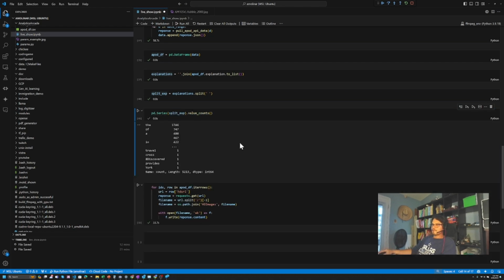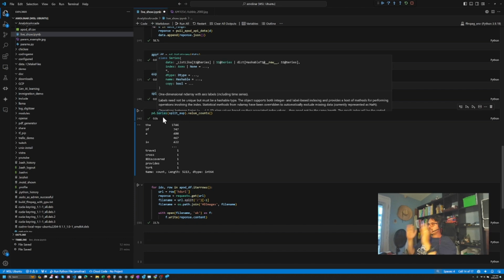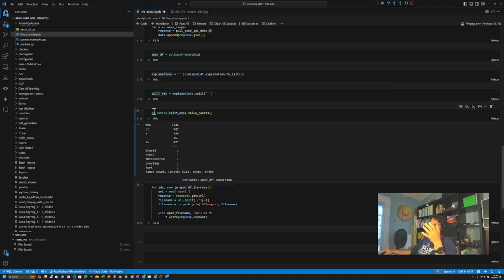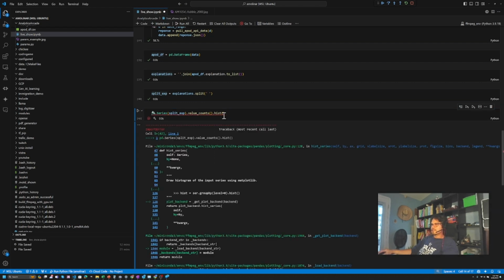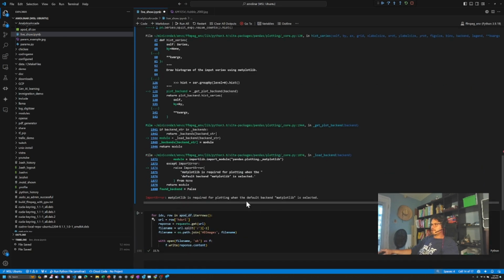So value counts, there was not really a use for it in the data frame altogether, but sometimes there is. And when I say pd.Series, a data frame is basically a bunch of series that have the same number of rows and are put together. So if I was to say APOD, pick the HD URL, it's basically a pandas series. The point I'm trying to make is this value counts is super handy, and you can do things like histogram plots, matplotlib.